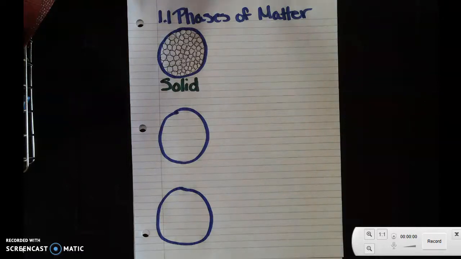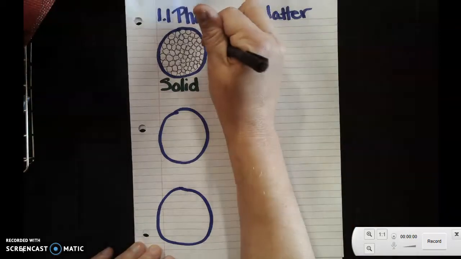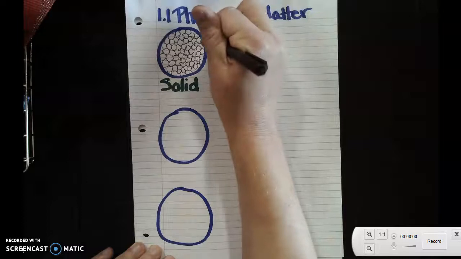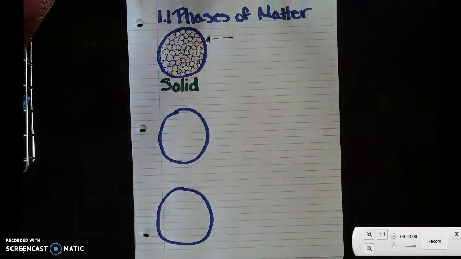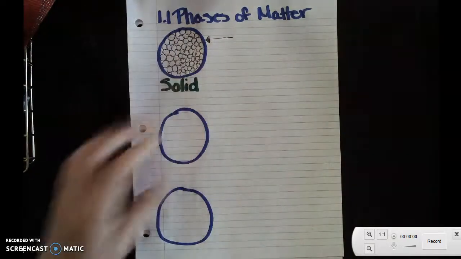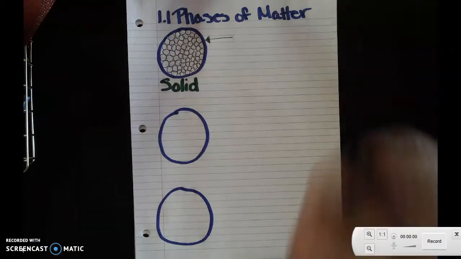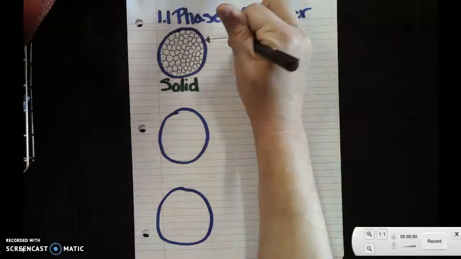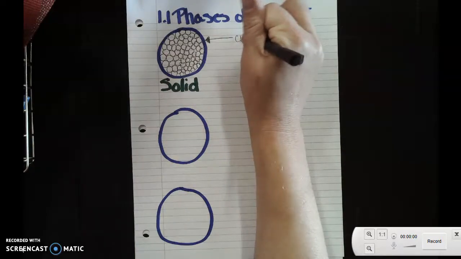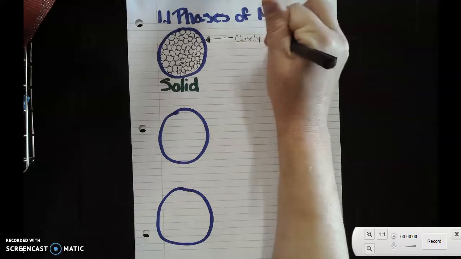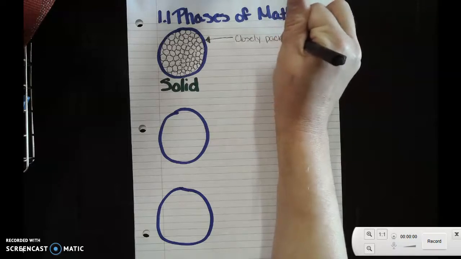And for each one of these, we're looking to put in 3 pieces of information. I'm going to draw an arrow here just to make it obvious and clear to me when I'm glancing at this quickly that this information here goes with the solid. And we'll first specify how closely the atoms are packed. So we can see closely packed atoms.